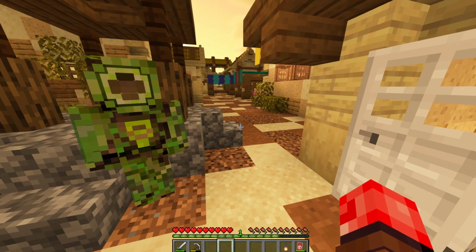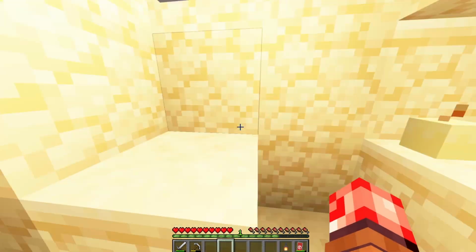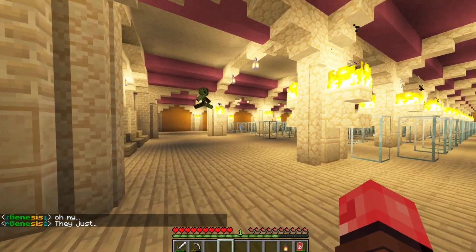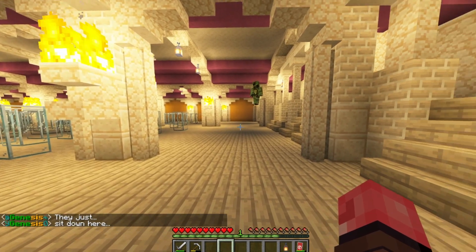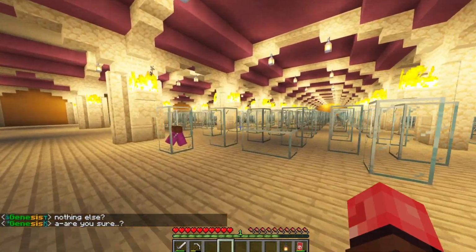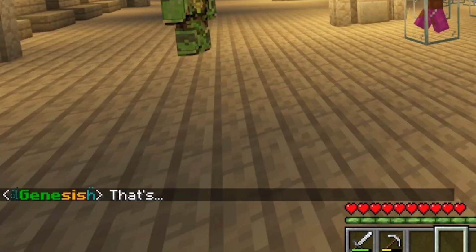One thing that is a little messed up, though, is this. So just prepare yourself. This is where they put most of the Desert Thieves that fell to the Lost Inferno. And they did this over the course of the past few weeks at least. Oh my. Yeah. It's a lot. They just sit down here. Yeah, that's one upside of the Desert Thieves being good builders. They built this big room very quickly and then just moved them all here. Nothing else? Nope. These are just Desert Thieves. Are you sure? Yep. Just rows and rows of Desert Thieves that all fell to your first creation.